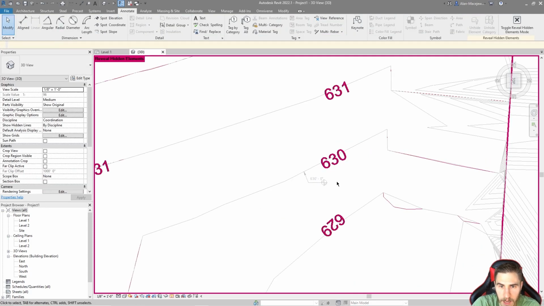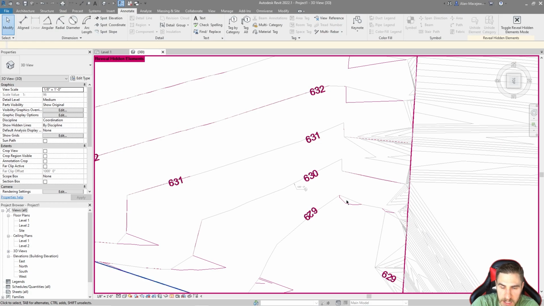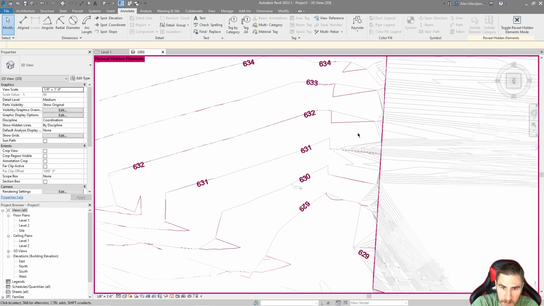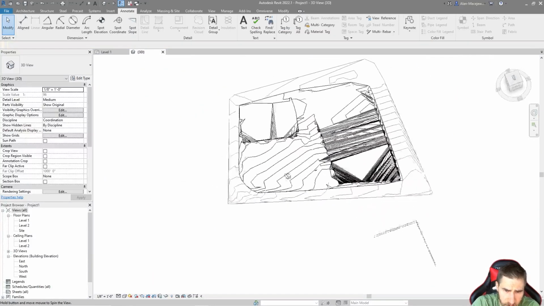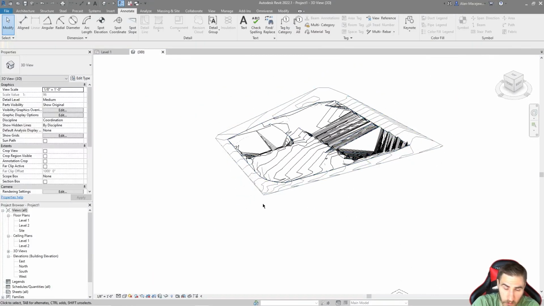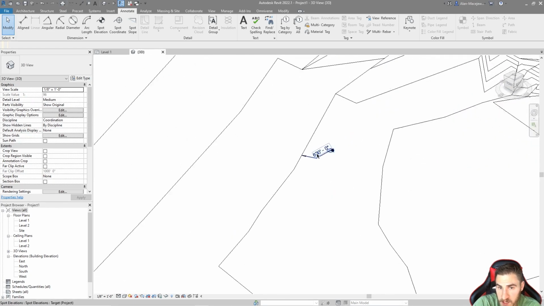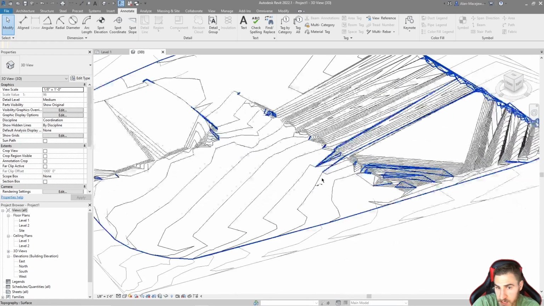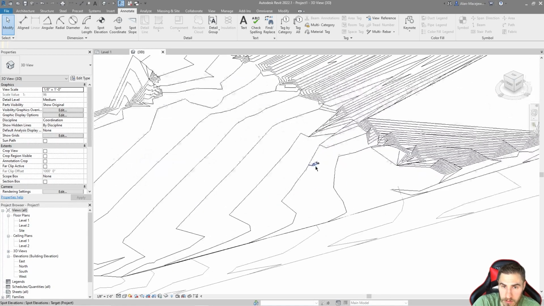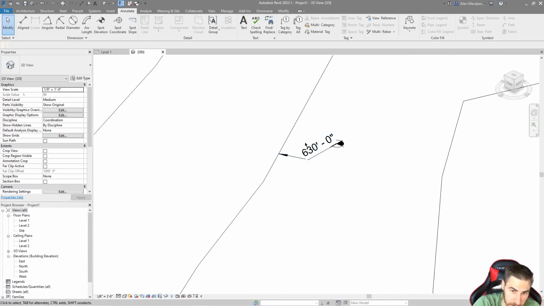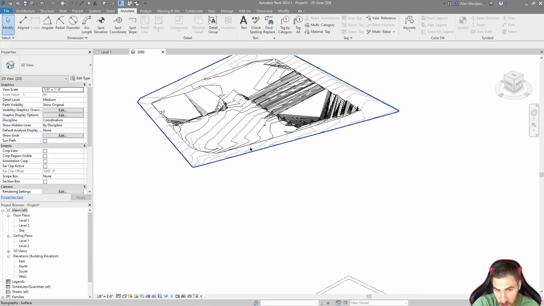What do we do then? I mean, how do we get this exactly down to 0? Well, it's a bit complicated. And so what are we going to do? Well, we need to literally move it down. Knowing that this is 630 from here, I can simply move the whole thing down 630 feet. In some cases, that's enough.